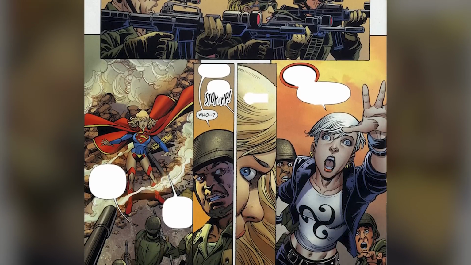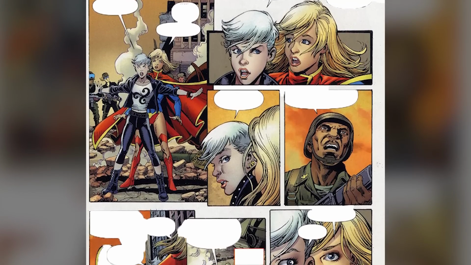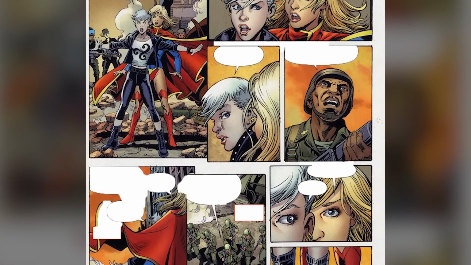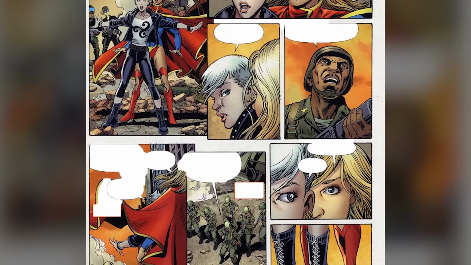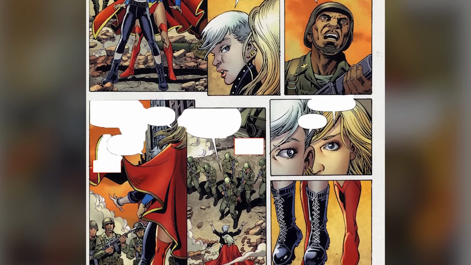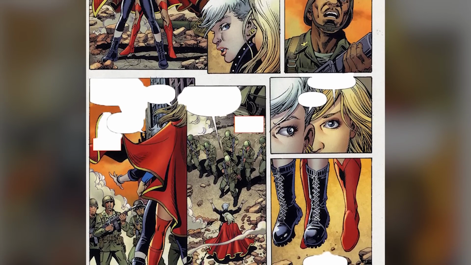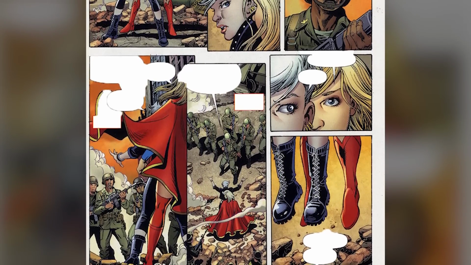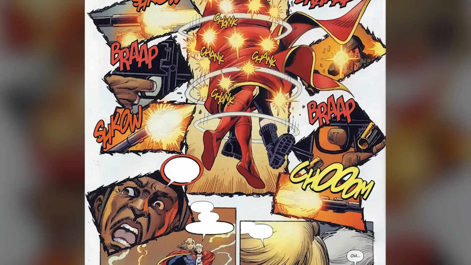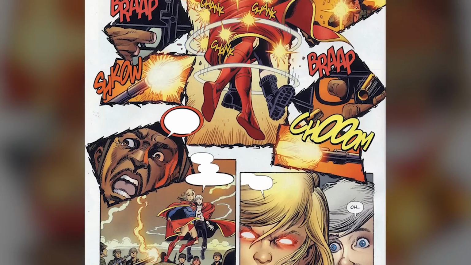Right before things start heating up, a silver-haired woman shows up and tries to reason with the army. For some reason, she can understand Kryptonian despite never having heard or spoken it before. As the woman known as Siobhan Smith tries to reason with them, the soldiers begin to get ready to fire at them. At the last second, Kara understands and reads the situation, quickly grabbing Siobhan and flying away with her.